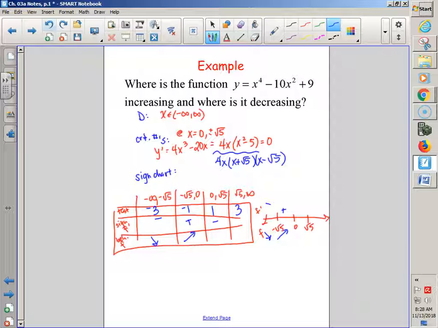A positive times a negative, and plugging in 3: positive, positive. 3 minus 2.5, it should be positive. Now guys, they don't always change signs. Sometimes the entire thing will all be positive. Sometimes the entire thing will all be negative. It just depends. But on this one, they did change every other one.